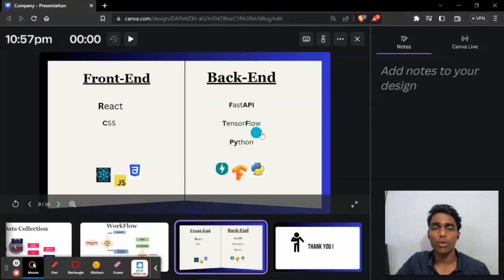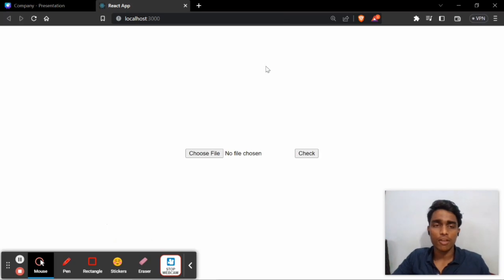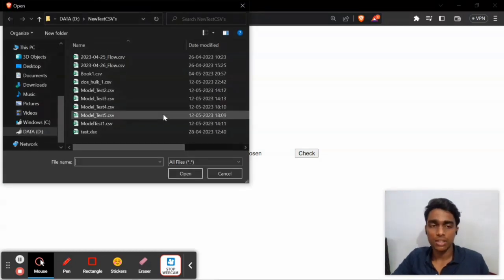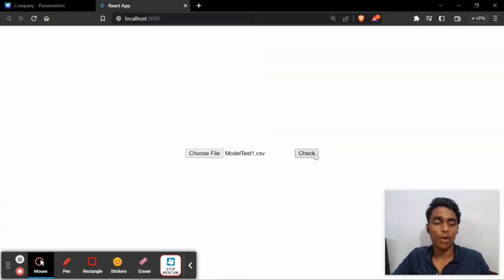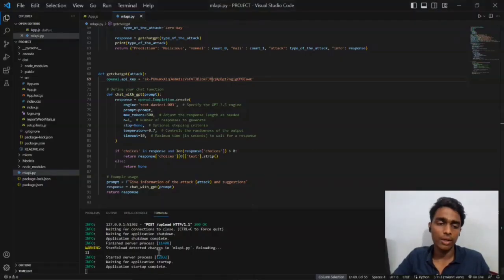So let's take a quick overview of how our web application looks. We have not done much work on styling, so we will be doing it in the future. But we will ask the user to choose a file which has a .csv extension. When the user clicks on check, our backend will work on it, and it will detect the attack.